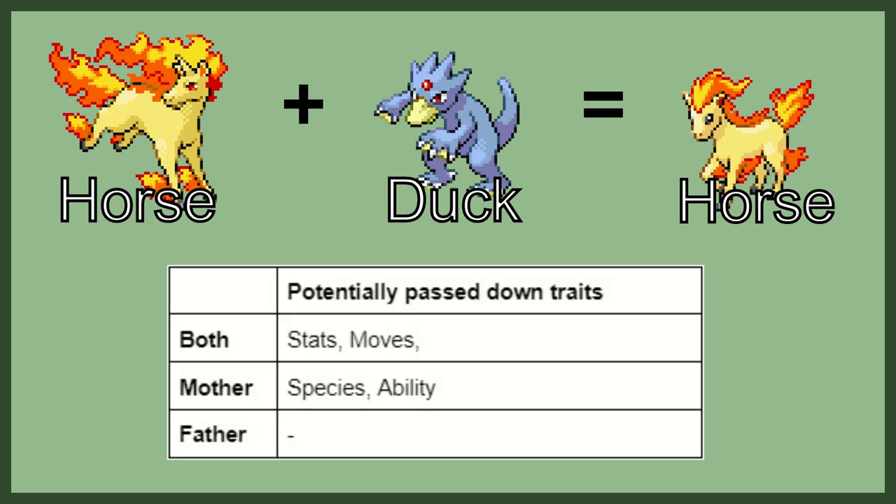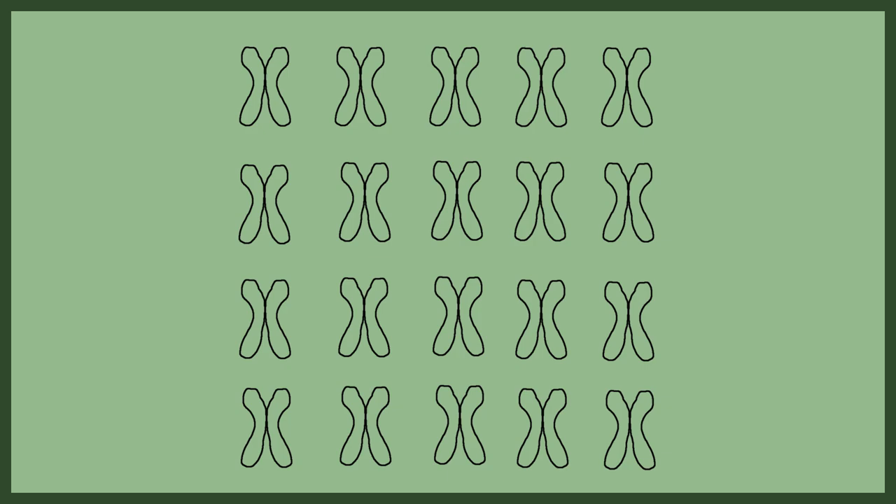Well, actually, Pokémon hybridization is very minor, because the species is entirely determined by the mother. This is where things go off the rails. I'm not a geneticist — there's a difference between applying basic ecology concepts and proposing a genetic model. But to me, as basically a single step above a layman, this makes me think that males have far less of an impact on the genes of their children than females. If, for example, all Pokémon had 20 diploid chromosomes and the males gave their half for only 5, not all 20, that could justify species being determined by the mother and the ability to reproduce outside of their species.